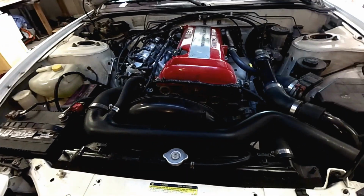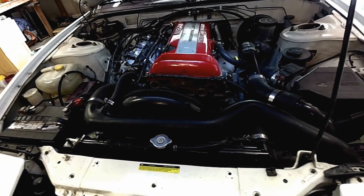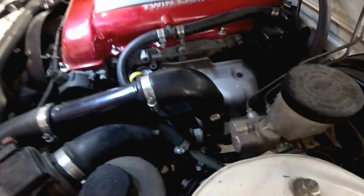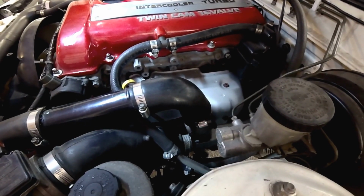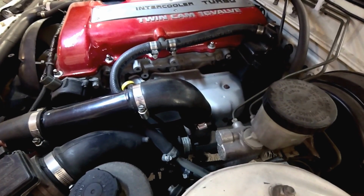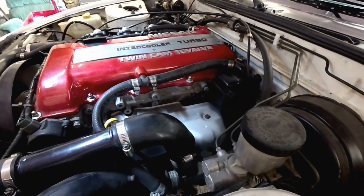And hopefully in the not too distant future we might push this setup a little further, but for now we're on a factory S13 turbo, and I'll show you some of the other reasons why this is bottlenecked, but that's part of it. While we're over here, notice the factory heat shield. That's an S13 unit. I tried putting an S14 heat shield on here, but I couldn't get it to fit right. I ended up buying that from Elite JDM along with a few other components, which we'll discuss in a moment. I've got a factory catch can setup that I got from a guy on one of the forums.